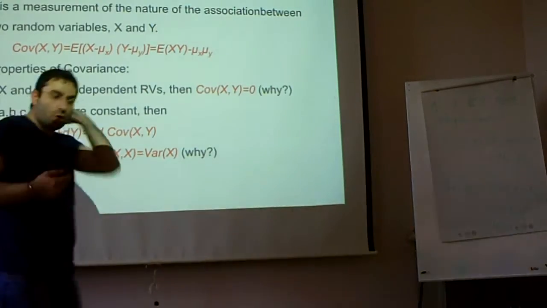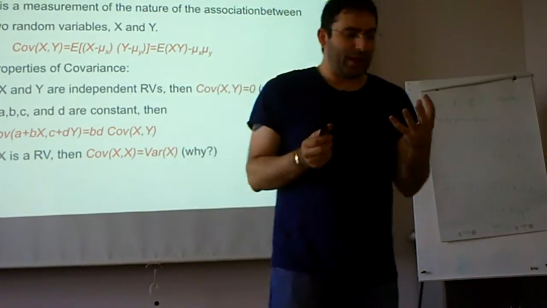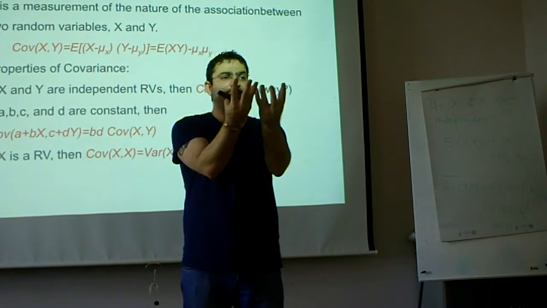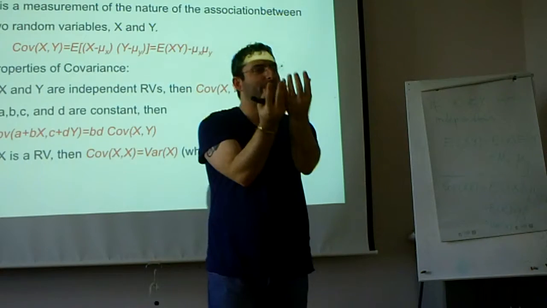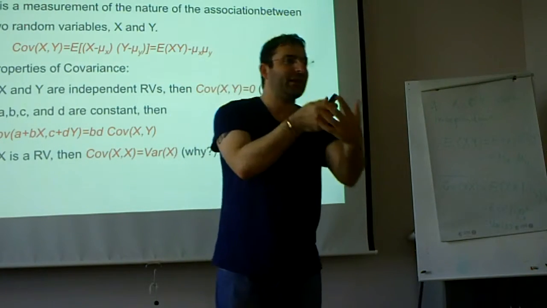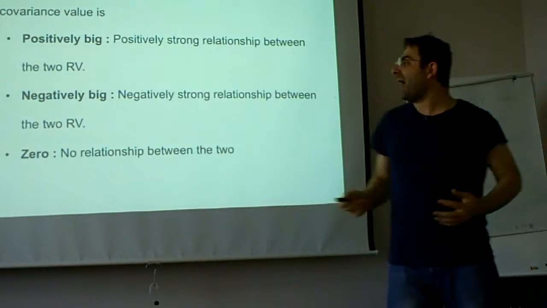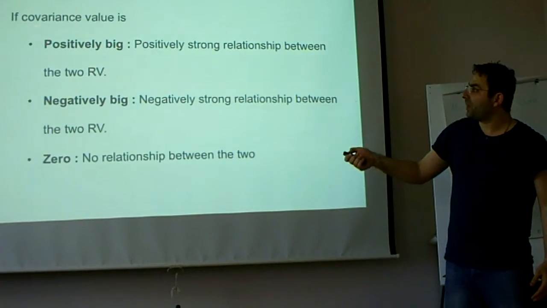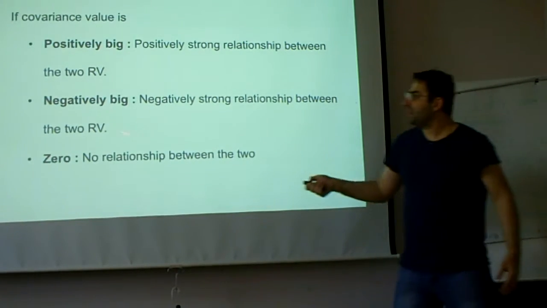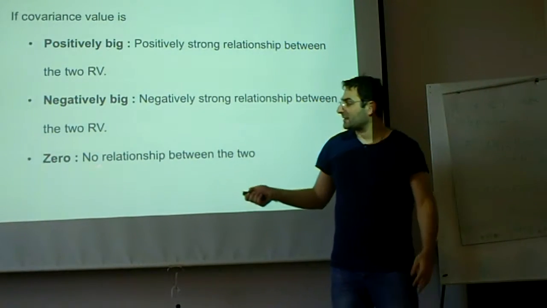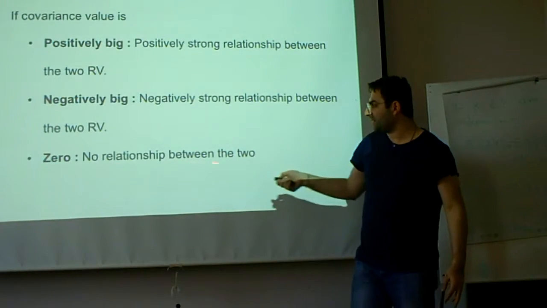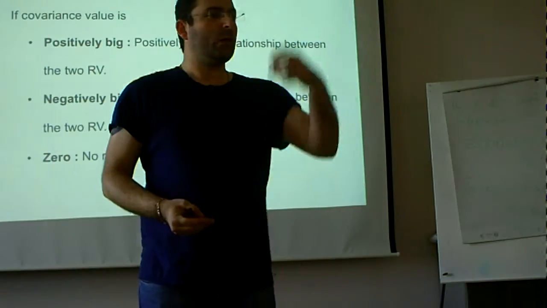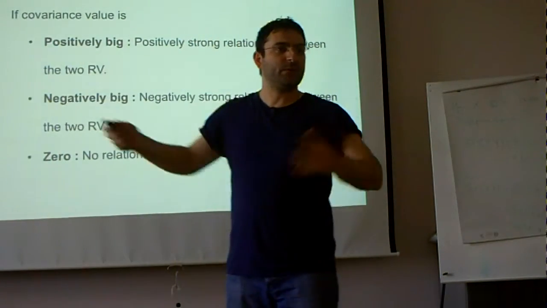Now, I said covariance means that if we have, let's say, covariance of two random variables, two assets, two events, while looking at the numbers, we can understand if they are happening in line with each other or opposite of each other. So in general, we have three possible situations: positively big number, negatively big number, and 0. Now, we know that if it is 0, it means they are independent. There is no relation between them. One can happen independent from the other one.